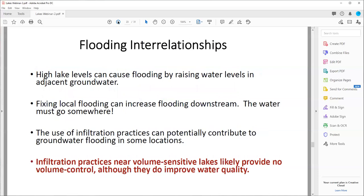Okay, there are some key interrelationships in flooding. Remember, I told you it's a watershed deal. As you get to larger and larger watersheds, you have impacts that are coming from upstream, and so there are a lot of interrelationships in the hydrology. You can get high lake levels. High lake levels themselves can actually raise the water table in the adjacent groundwater, and that can cause flooding on the land. I know some people living in Monona that have really shallow basements. Some of them have sumps going 24 hours a day, pumping water back into Monona, which then flows back to the sumps and back. So it's kind of ridiculous. That's something that you really don't want to be doing. You're wasting a lot of energy.